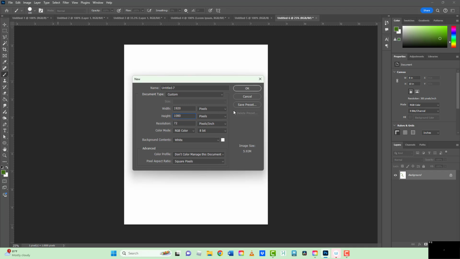But some people were like, oh, I'm just going to put in those numbers and not look at the measurements. And they had it in inches. So when they did 1920 by 1080 inches, that's 30 gigs.